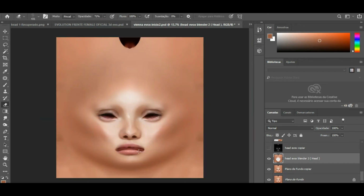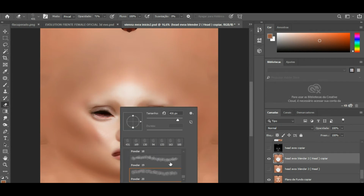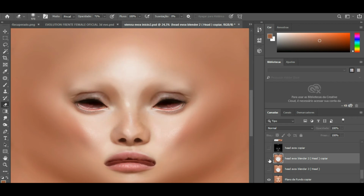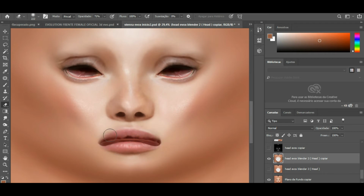If you want to say, okay, it's nice, but I want more detail from the big versions, you can just copy, and then here you erase whatever you need to erase. You don't want to be covering the area. You just erase, okay. As I told you before, the skin is really close to the tone that I'm making. I just noticed right now. Oh my gosh, it's so easy. It's not that easy, but it's not that hard. Okay.